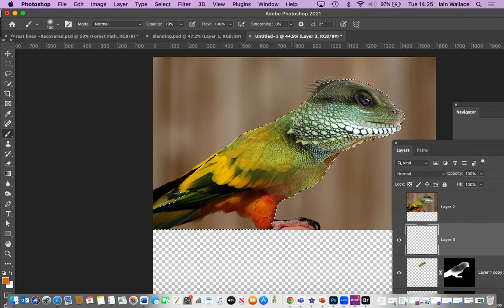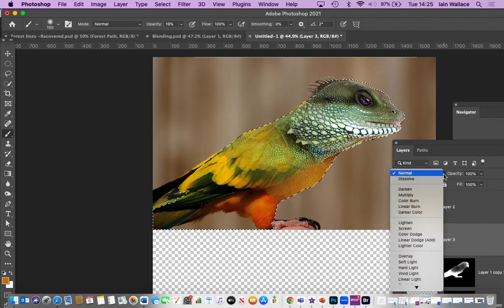So I want these scales that I added, I want them to be orange, the belly of the parrot rather than green. So I'm just going to paint now with orange on that layer. Right, the problem at the minute is that layer is set to normal and 100%, and it's actually just obliterating the scales underneath. I just want them to colour them but keep the texture.